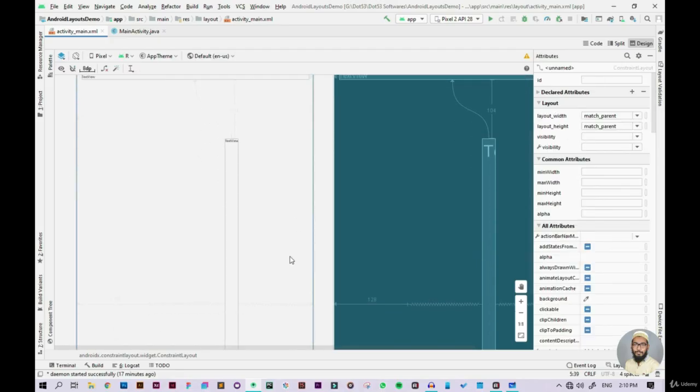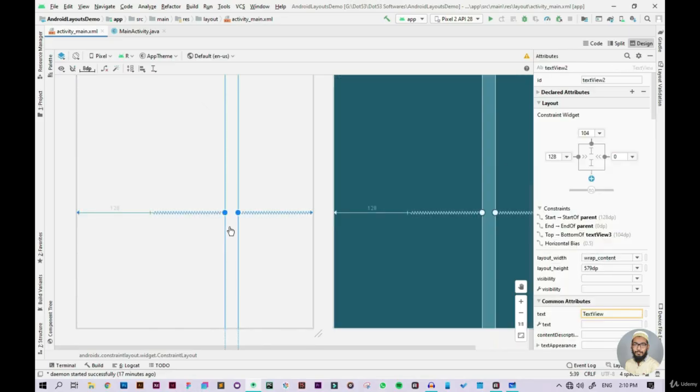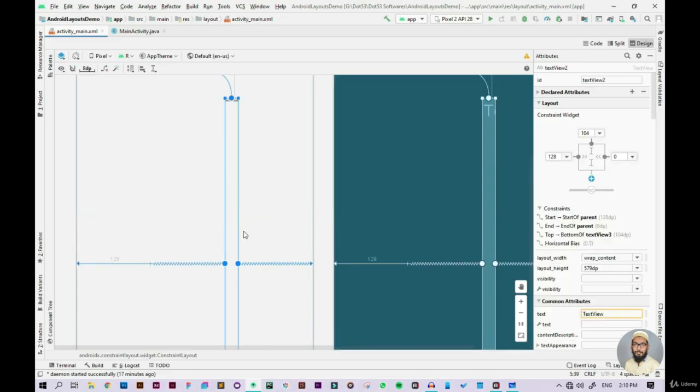Okay, so let's just talk about this UI component, and why it is not centered. There are basically three types of constraints. If you move on to the right side of my screen, inside the constraint widget, as you can see right here, if I hover on this, it shows me fixed. That means my constraint value is fixed and hard coded. So that is the thing with this UI component.